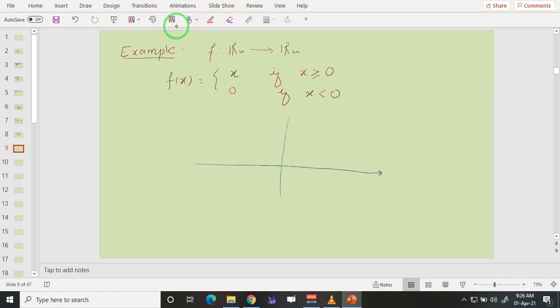For all x which are greater than or equal to 0, the definition of it is x. So it will be a straight line like this, y equals x. Even x equals 0 is included, and if x is less than 0, then it is 0. It is like this. If you put x equals 0, you will have 0. So there is no break, as in calculus. But we will use our pasting lemma to say that this is a continuous function. There is no break. That is the meaning of continuity.